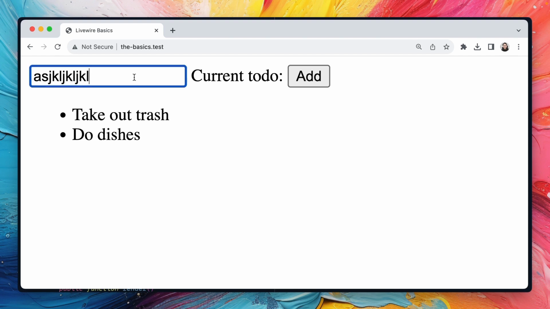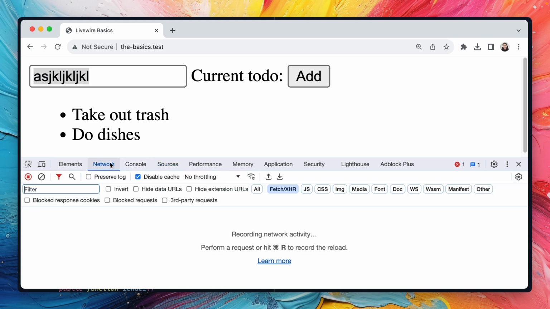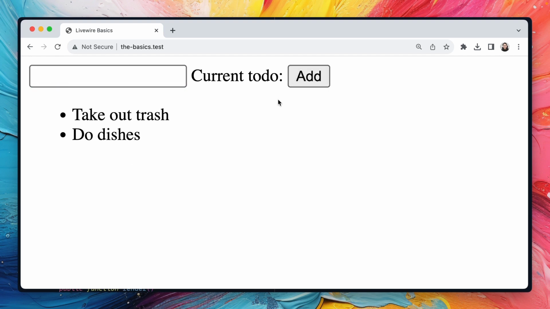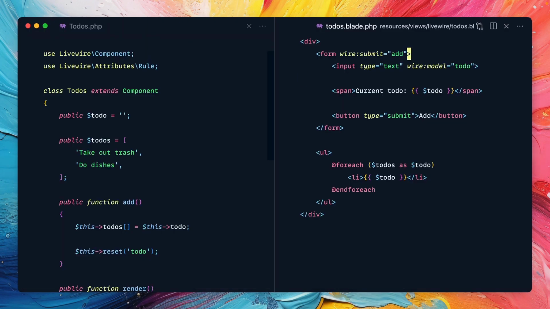It doesn't re-render the page at all. It's not sending any requests back to the server. And that is by design. That is to save on network requests. If I open up the dev tools here and we look at the network requests going back and forth, nothing is going back and forth to your server until you hit that add button. And that's just the way that Livewire is intended to work. But there are times, maybe in a real-time search field or anything where you might want to update the server a little more often, you can add a few different modifiers.